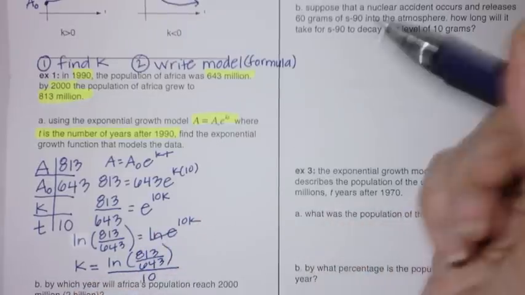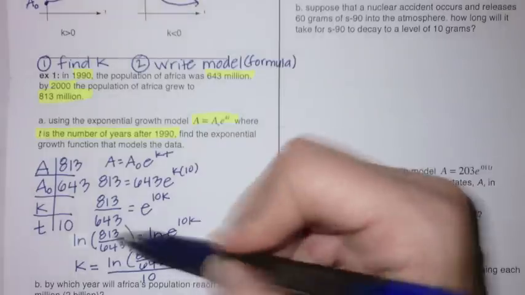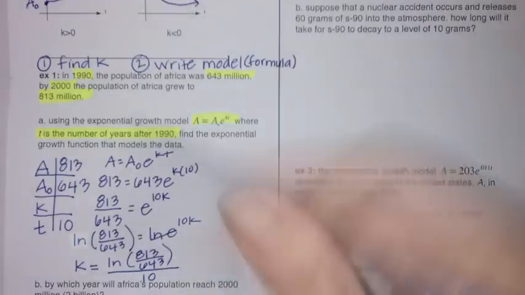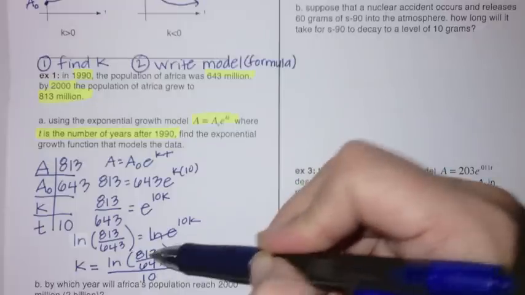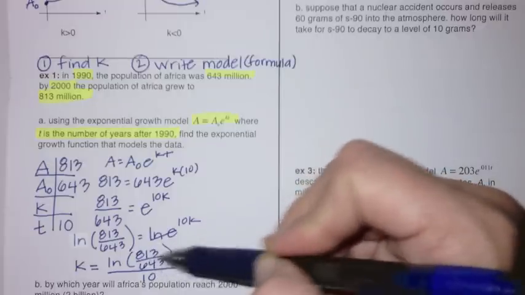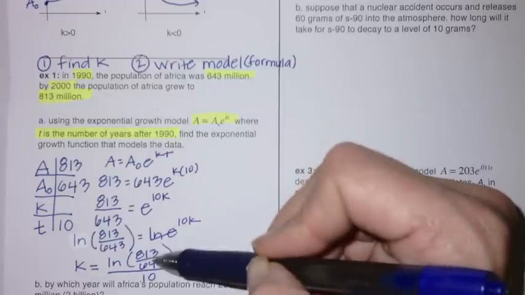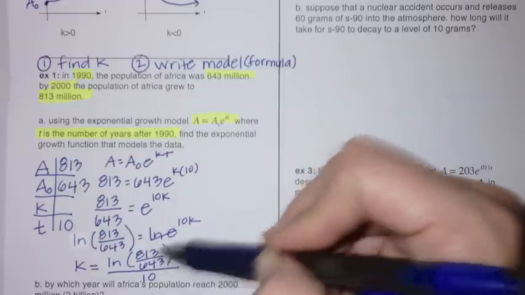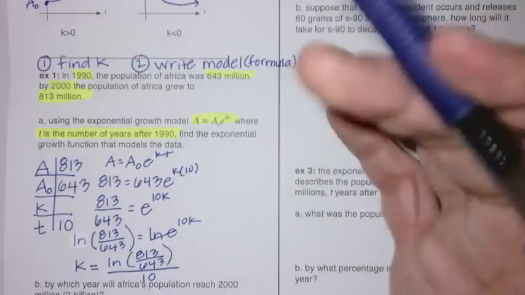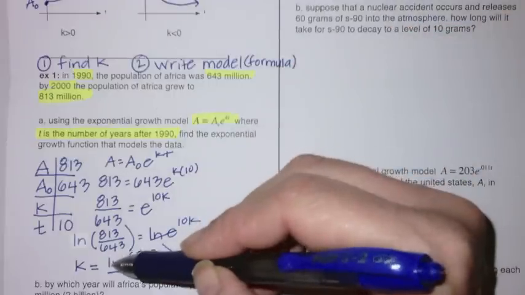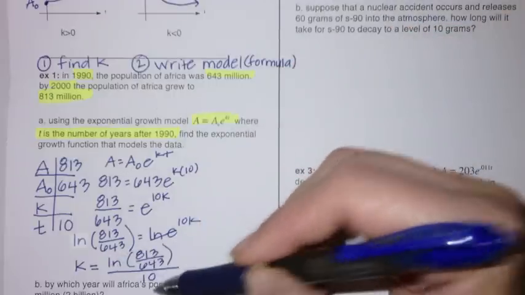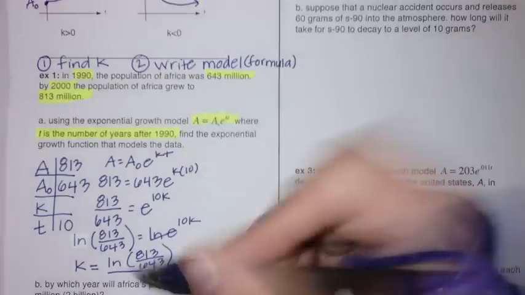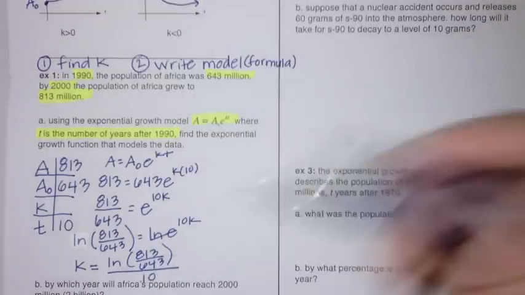And what I wanted to say, where I almost tried to say it here, but I meant to say it right here, is that if this number, like let's say this was a 20 inside the logarithm, if it was part of the argument, and this was a 10, you cannot reduce those because they're not common factors, because it's actually the natural log of 20 divided by 10. And since this isn't part of a logarithm, you can't cancel them.